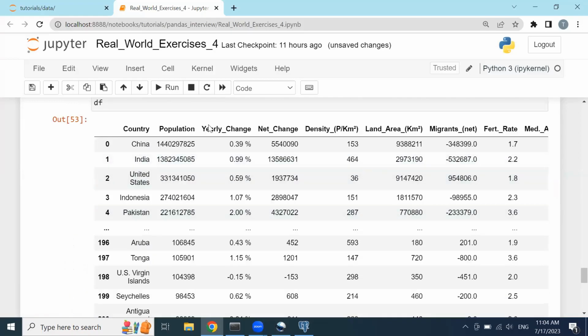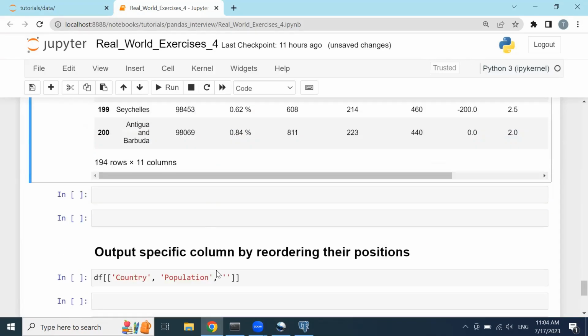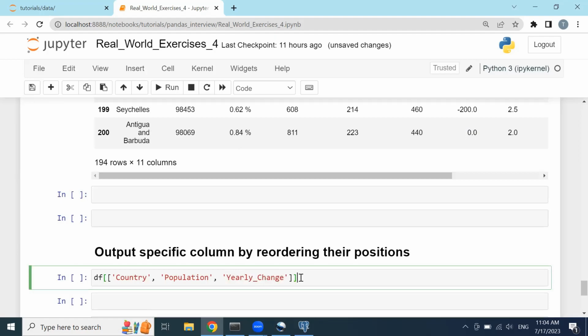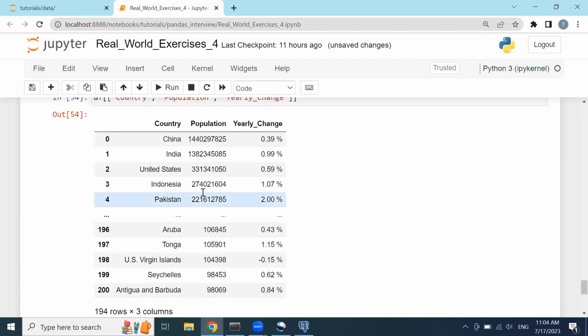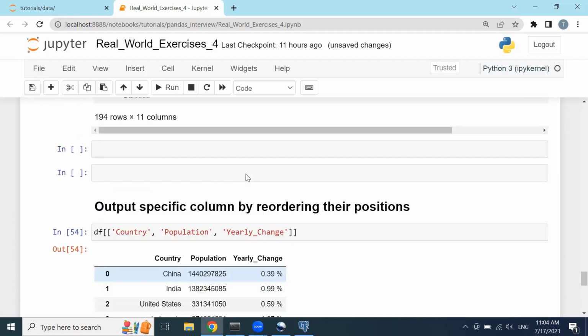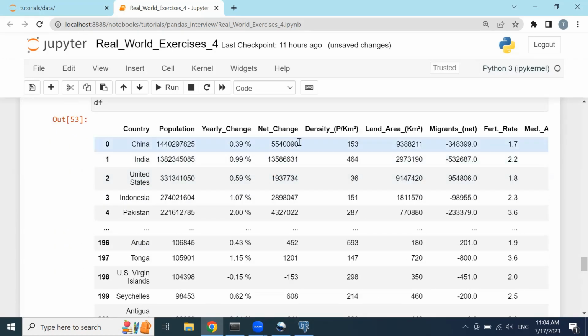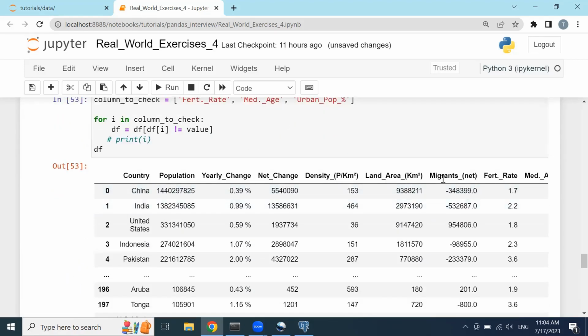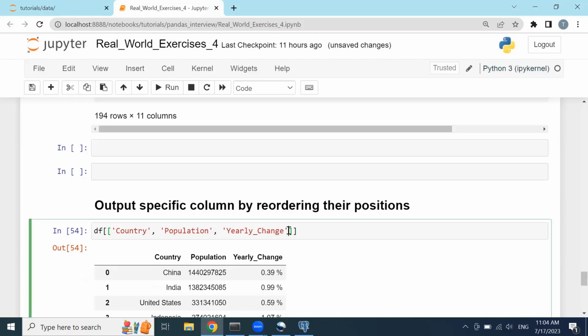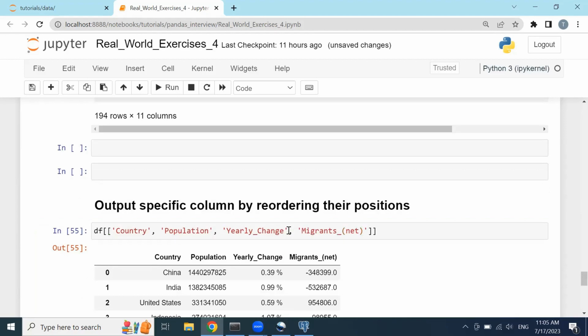Do I have a yearly change? Yes, yearly change. And that's it. If I just run it, you could see we have a new data set here. But I will give one more column name here. Let's pick up this one, migrant net. Right, and click shift enter.